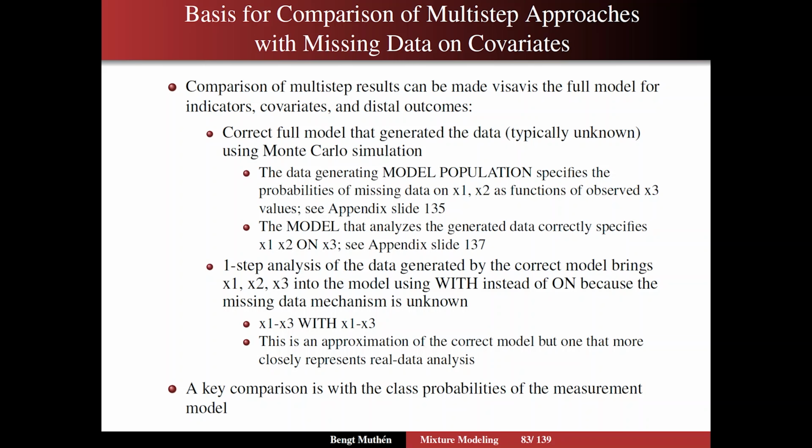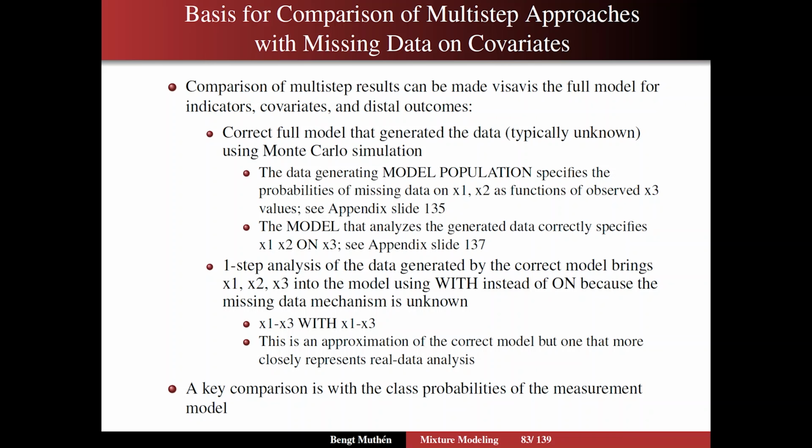Well, the full model is what we want to consider with indicators, covariates, and distal outcomes. And we can get results for the full model in a couple of different ways. First of all, we have a correct full model that generated the distal.dat data set. I mean, that's typically unknown in real data, of course.